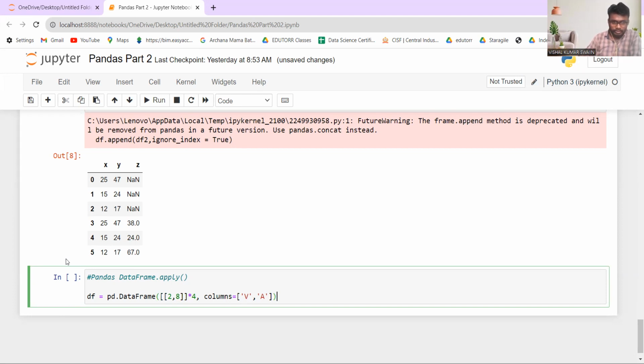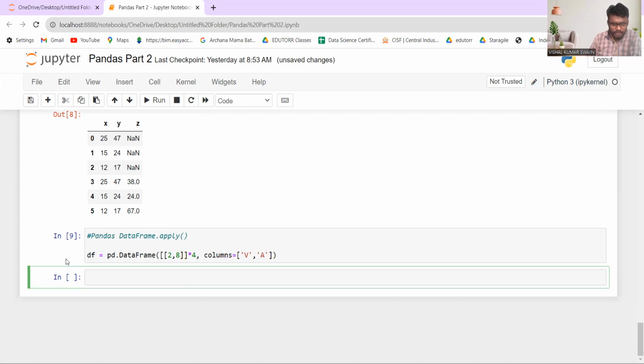So next, let me just execute this part. Is it executed? Yes, there is no error. So now first I have to use that apply function. So let's use that apply function, so for example df dot apply of what? For example, with the help of numpy np, there is a square root function. So with the help of numpy only, I just inserted that one.